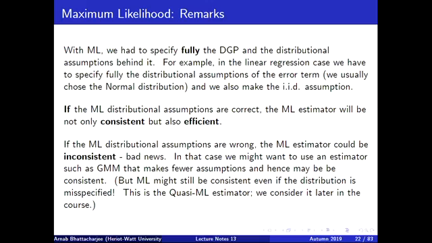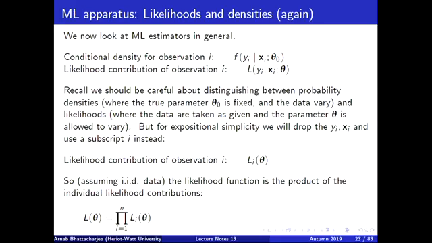It turns out that in some cases, the maximum likelihood might still be consistent even when the distributional assumptions are wrong. That is called quasi-maximum likelihood. I covered this only in passing this year, all right? But it is a start of a different side of the literature, right? So if you guys are interested, I'm happy to discuss that further, okay? Quasi-maximum likelihood I cover only in passing. Okay.